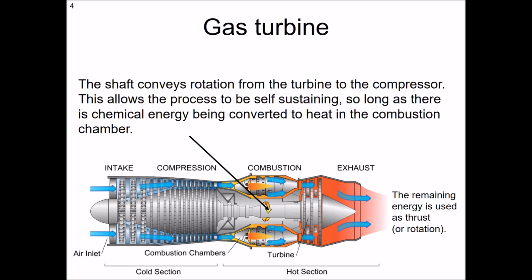So as the air goes through, it comes up against the compressor blades. They're spinning and they're angled. So because they're spinning and they're angled, they're sucking the air in and they're squashing it. So if you look carefully at the diagram, you'll see that the cross-sectional area is becoming smaller and smaller. So the gases are getting squashed further and further as they go into the engine. Okay, and the reason that the gases are being drawn through is because they're coming up against angled blades, and these angled blades are being spun at a very, very high rate of rotation. So it could be well over 10,000 revolutions per minute, and they're squashing the gases down. Okay, so that's the compression phase.